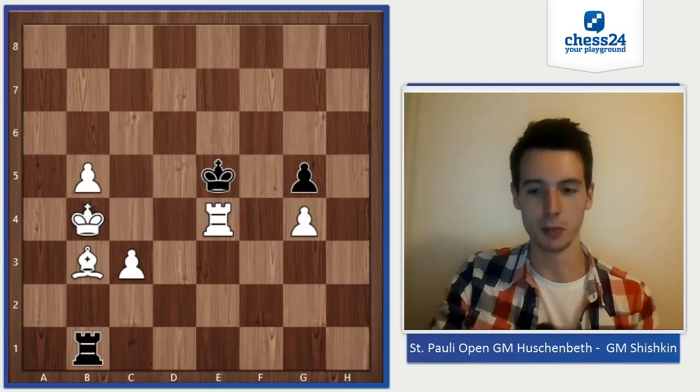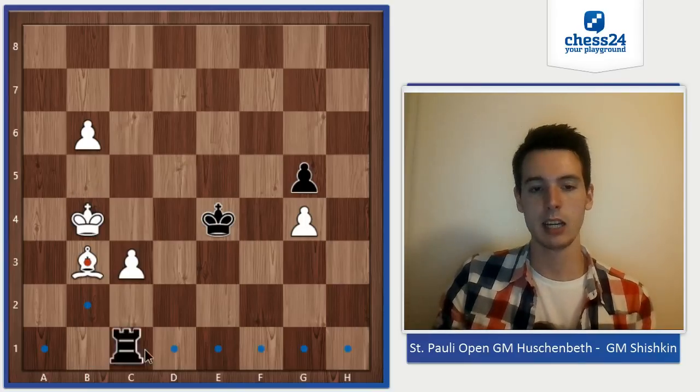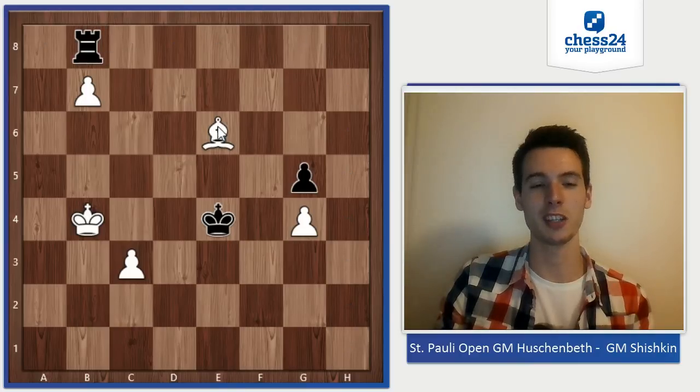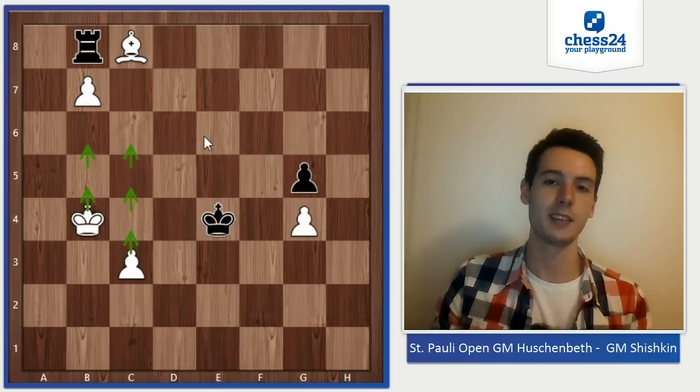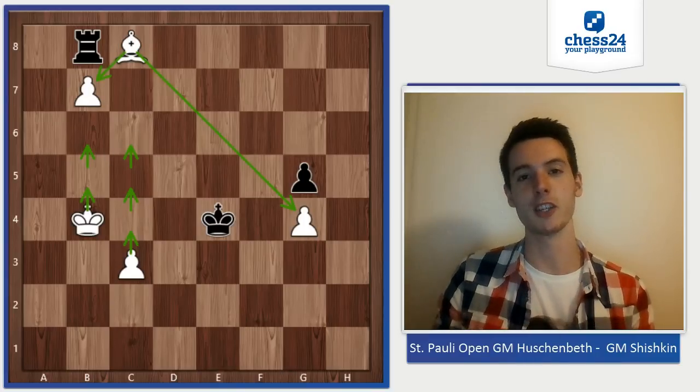So I just took the bishop and played b6, and he resigned because he can stop the pawn, but then his rook will be forever imprisoned on b8, and I have all the time in the world to push my pawn, and that's very easy. It's also nice that my bishop is protecting this pawn as well, so just complete domination here.